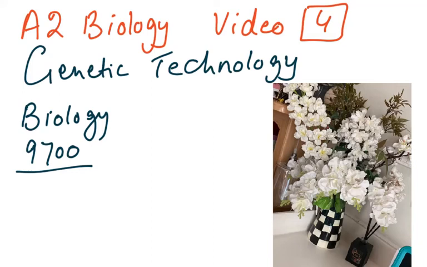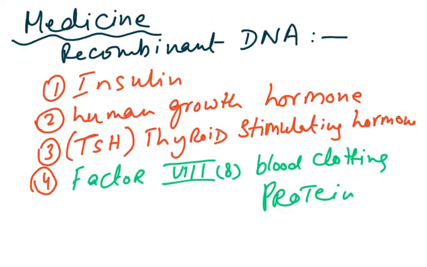Bismillah ar-Rahman ar-Rahim. We start the fourth video on genetic technology, which is the last chapter of the A2 syllabus. We've discussed three videos before, and this is the fourth video in which we're going to discuss the remaining part of the chapter. Now, the heading is genetic technology and medicine.